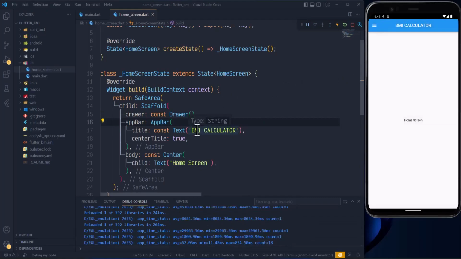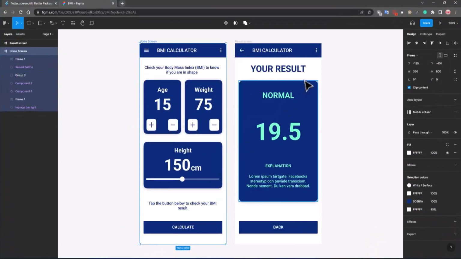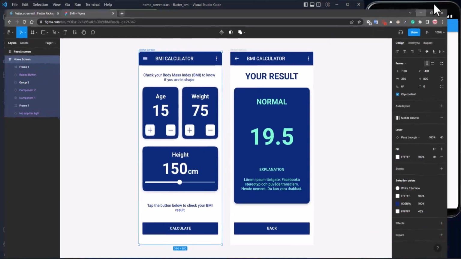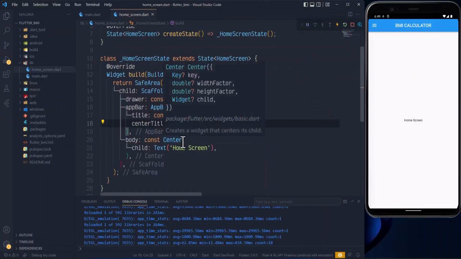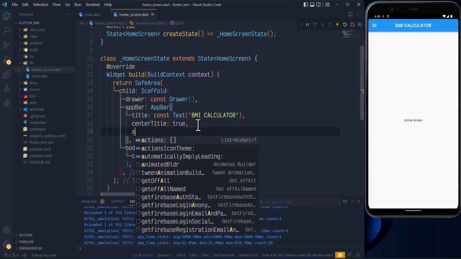So we are moving on slowly, and the next thing we want to do is create an action. If we go back to our design, we have this over here, so we're just going to replicate that. Not important, but just for the looks of it, we're going to do that. So for us to be able to create that, we do that in the app bar, and that is actions.